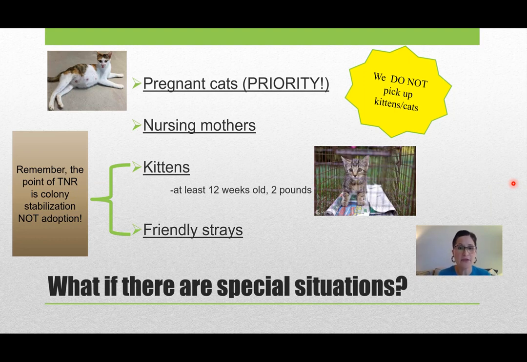Okay. Nursing moms. So if you see that a cat was pregnant and now she had her babies, and you see that there's kittens following her, and you're like, maybe she's nursing. If I fix her, she won't be able to produce milk. Well, she still will be able to. So you can go ahead and take nursing moms. Now, the thing with that is you don't want to take nursing moms too early. So let's just say the cat was pregnant yesterday and now she's not pregnant today. This wouldn't be the time to take her.